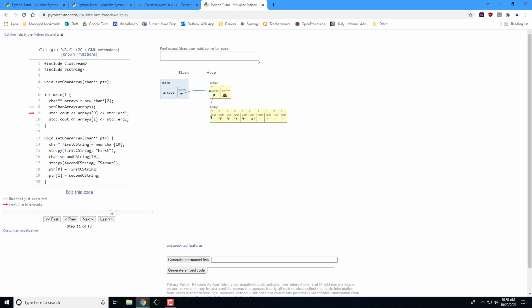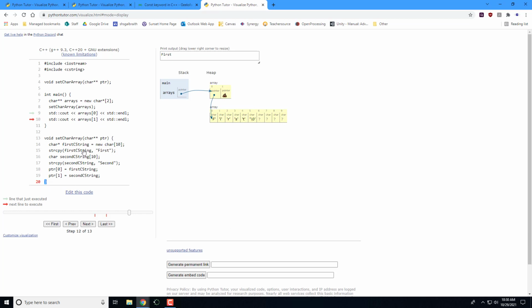So as soon as I print out this, it'll print out first. As soon as I try to print this out, it'll throw a segmentation fault because this thing that it was pointing to is now gone. It was deleted once we hit this close brace right here. So things on the stack only exist that long. So if you have anything that needs to exist beyond that particular function, you need to make sure you put it on the heap. That also means that later on, you also need to delete it.